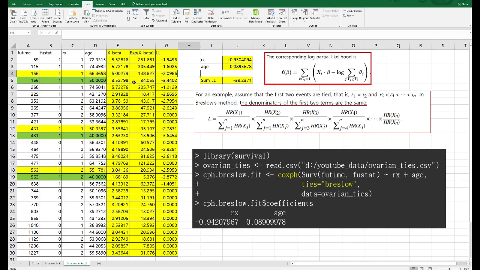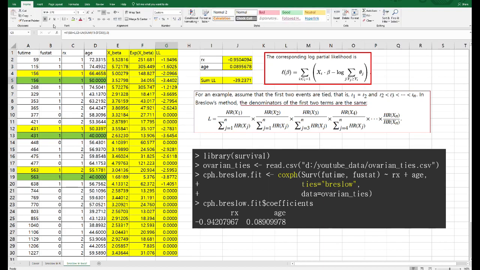We haven't considered this ties option in the log likelihood. Again, please remember that the denominator must be the same. So let's change the log likelihood for tied samples. Again, we need to use the same denominator. So it has another same data for FU time.